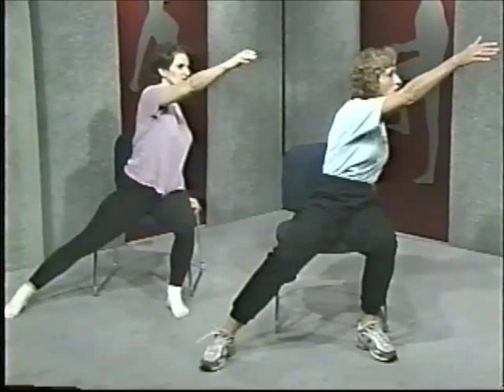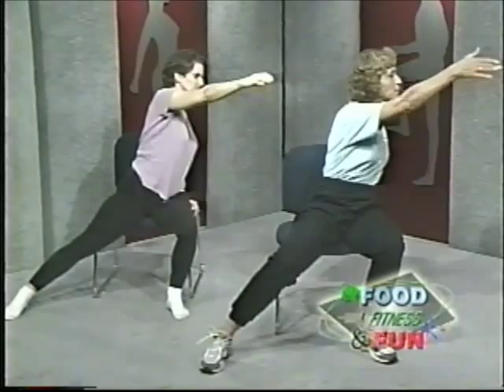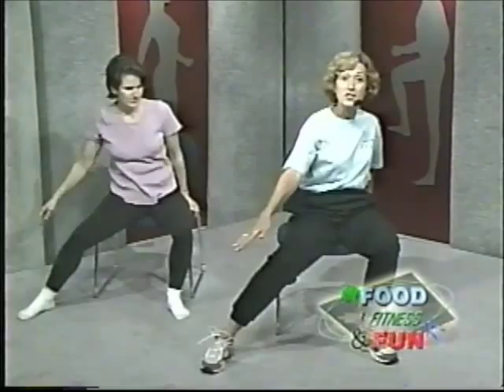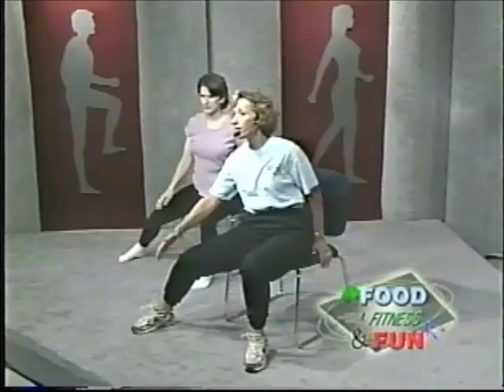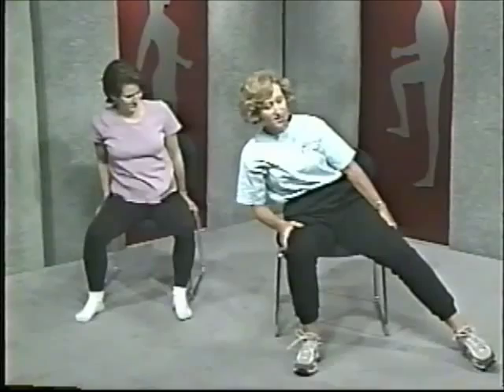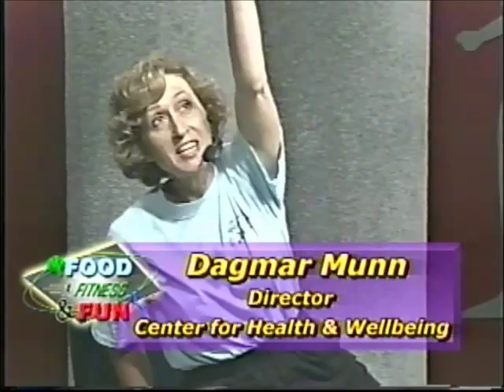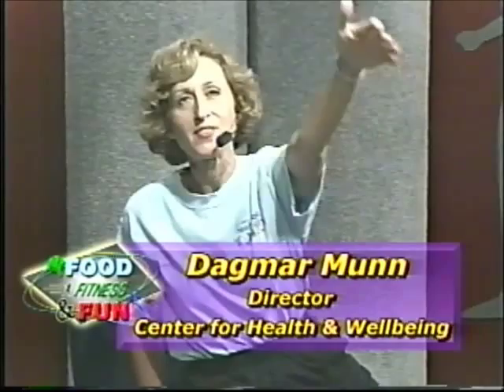Let's see if we can extend the leg out a little bit more to the side and take a nice long stretch. Hold that, then let's take our hand down. Now stay with the leg right where it is and reach up, then come back. This position is meant to give you a chance to twist and to lengthen the leg. Some of you at home might be more flexible and can really reach the leg out to the side. Let's try the other side — help the foot back, extend the leg out, reach up. You might be fine with the knee bent. Bring the hand back down to the leg. You might be able to stretch that leg nice and long. Hold onto the chair for safety. If the knee is bent, that's fine — we have a nice stretch of the body. Hold, and back down again.